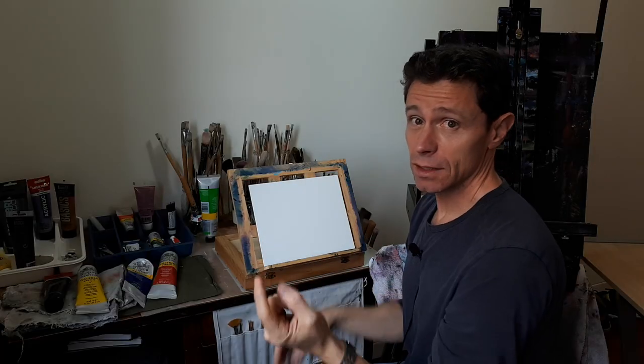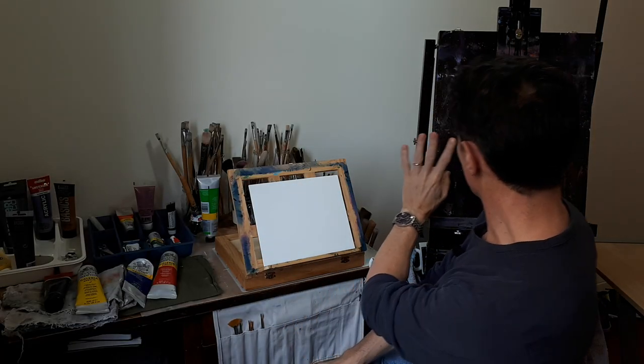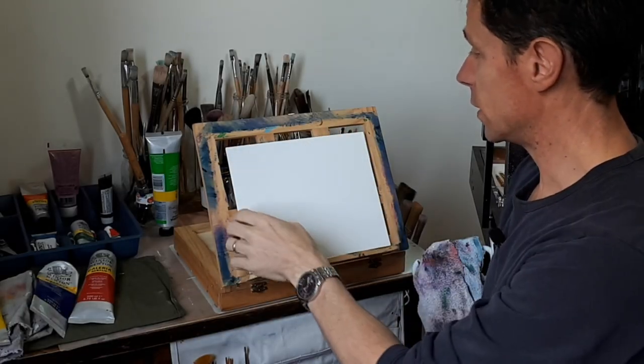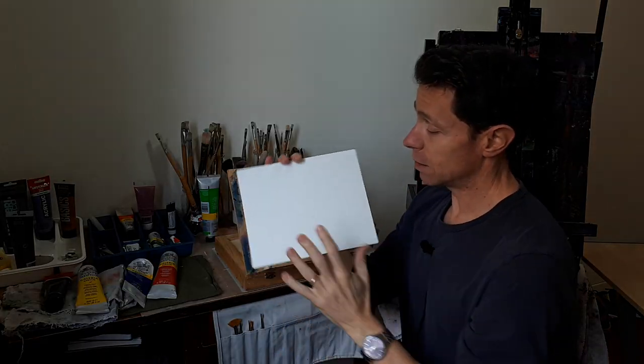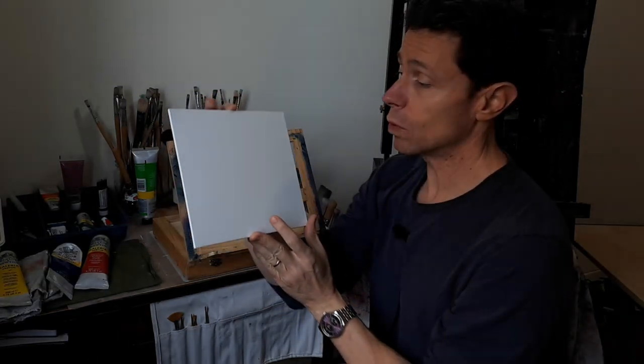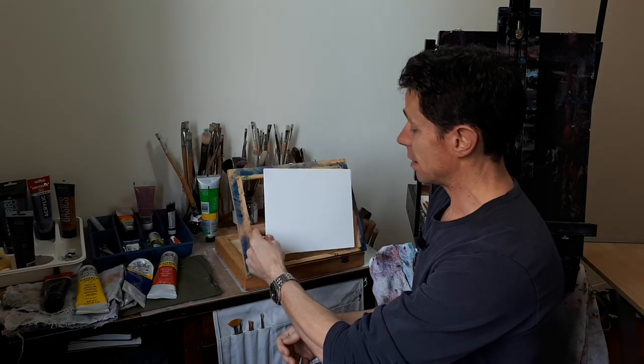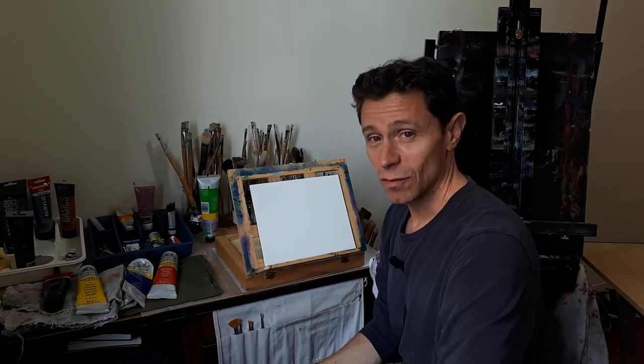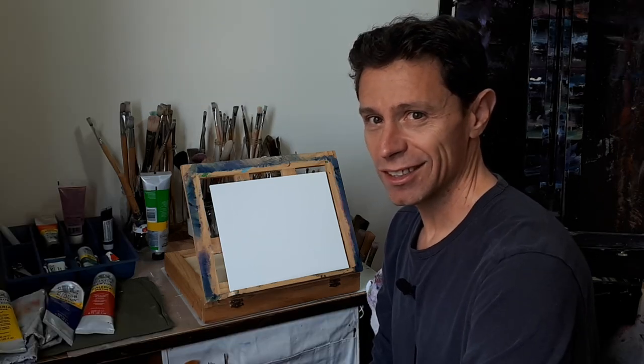So today, instead of painting on this easel that I have behind my head, I'm gonna be painting on this smaller easel. And the reason for that is because I have a small 8x10 canvas board that I'm gonna paint an epic scene on. So if you wanna see this epic scene, you're gonna have to stick around.